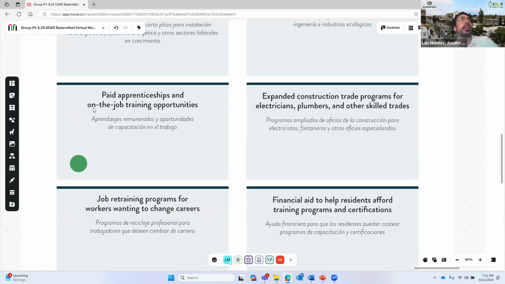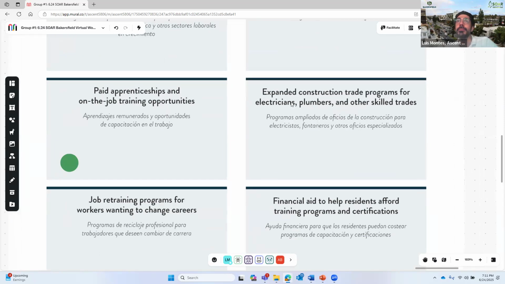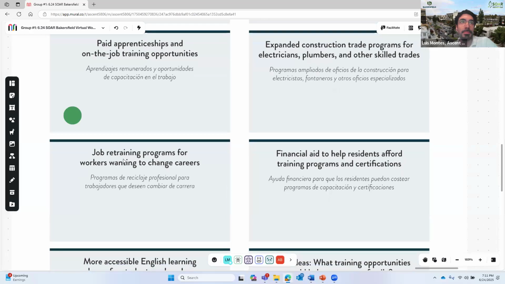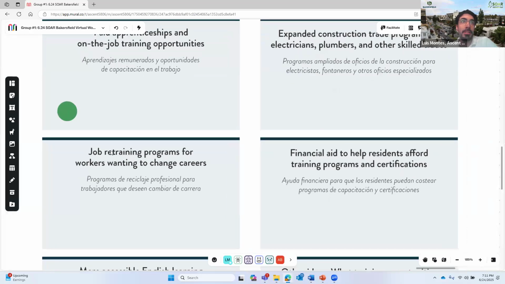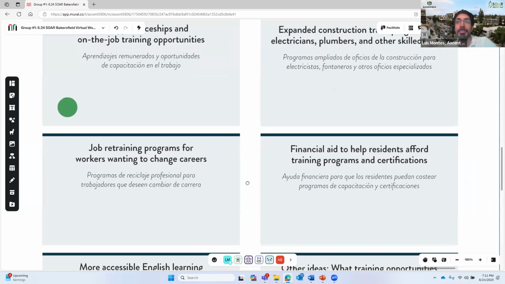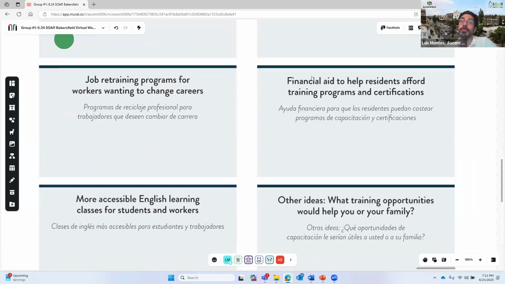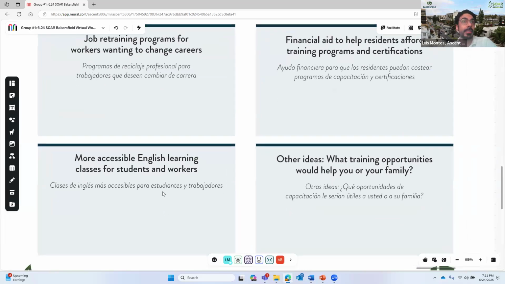Paid apprenticeships and on-the-job training opportunities, expanded construction trade programs for electricians, plumbers, and other skilled trades, job retraining programs for workers wanting to change careers, financial aid to help residents afford training programs and certifications, more accessible English learning classes for students and workers, or other ideas.